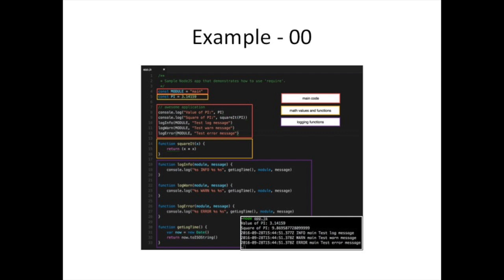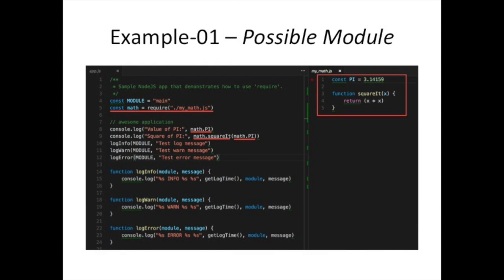Anyway, so this application is fairly simple. It looks like there are three parts to it, really. There's the thing that has to do with the application itself, and there's some statement and function I have to do with login, and then there's some stuff that has to do with math operation, you know, getting pi and then calculating the square of pi. And it seems like we can possibly break this up, so how can we break this very simple application up into modules? First and easiest thing we might want to do is pull out the math stuff.